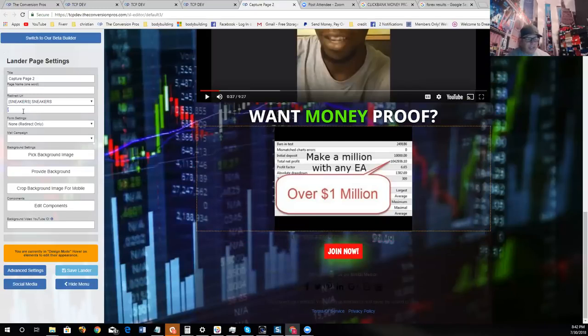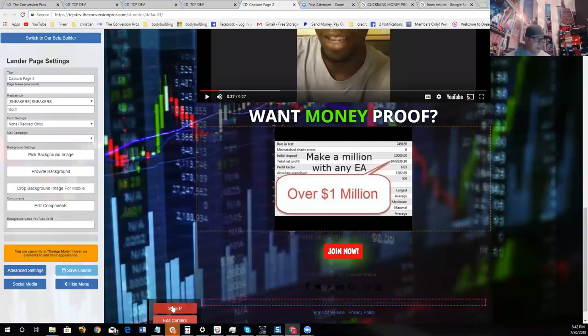And the capture page before this would have the name of this page in the drop down. So they would have connected the capture page to this page. So it's very, very easy to do. Yes. And you can connect as many pages as you want. We give you unlimited capture pages, unlimited landing pages. You could build as many as you want in our system. But good question.